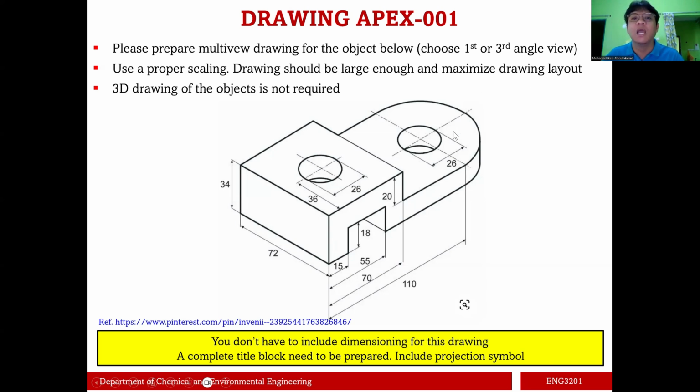Now, if you view from here, you have one hidden line, two, three, four, five hidden lines here, six, seven. So an extra hidden line. If you remember from last time, choose the view that represents the least hidden lines. Of course, for the symmetrical features, you have to include the center line as well. So I have analyzed those.